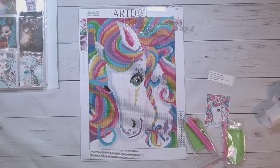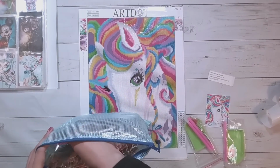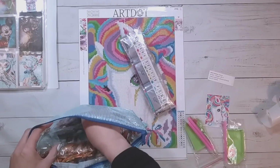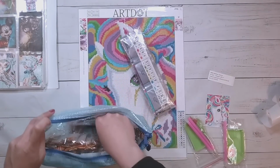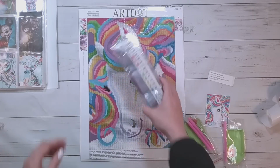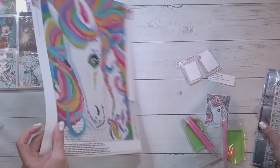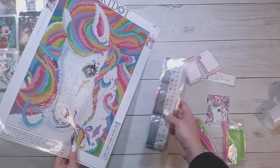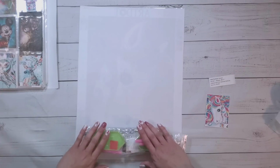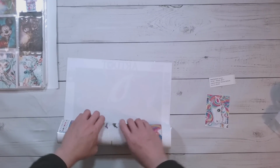Okay, two toolkits. This is in G. I think this is it. KCA01. I know I have the next one in that one, so might as well get it out. So, two baggies. I need to make sure that I'm giving them the right things, because there's no going back. If I accidentally gave them the wrong thing, then I'll have a diamond painting with the wrong drills with me.